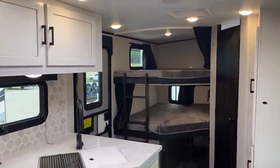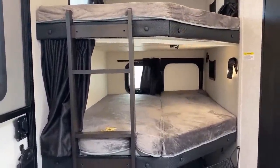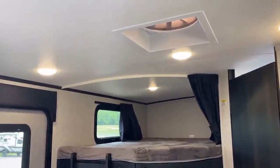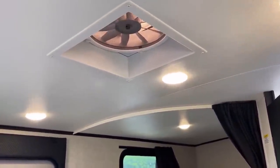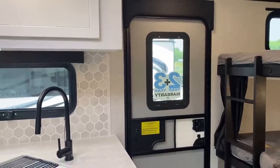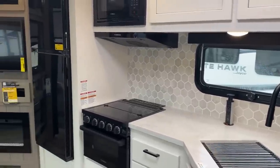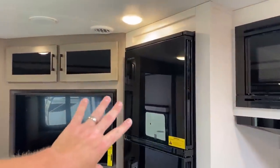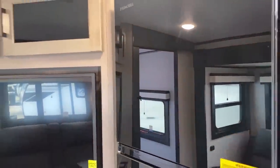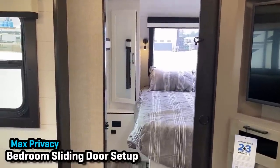Both the upper and lower bunks have household and USB outlets — that's actually why I was turning around in the first place. Each of those beds is rated for 600 pounds, so adults can actually fit on them. They don't have a window shade in the door from the factory, but those slim shades are a simple easy fix. There's a nice kitchen backsplash, still no stovetop side splash — I like to share the good with the bad. The refrigerator this year can open from either direction, which is a nice touch.